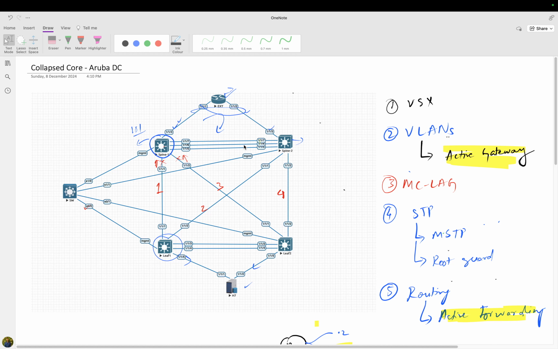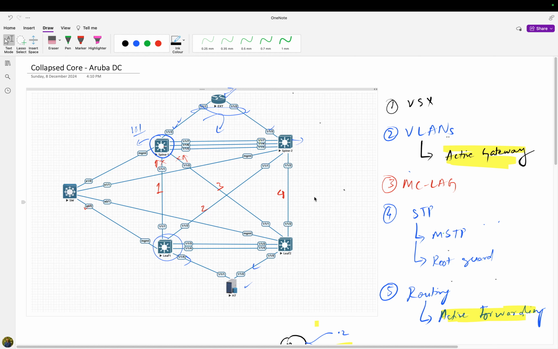So with the whole VSX technology, you can create multi-chassis lags, and because of those multi-chassis lags, you can also create active gateways, which is basically nothing but a default gateway, but which works in a very active fashion, right? So the very next step was to create all the multi-chassis lags. I showed you how to create a multi-chassis lag in an environment where you have something here at the bottom, right? At the same time, we also talked about how to create back-to-back multi-chassis, right?